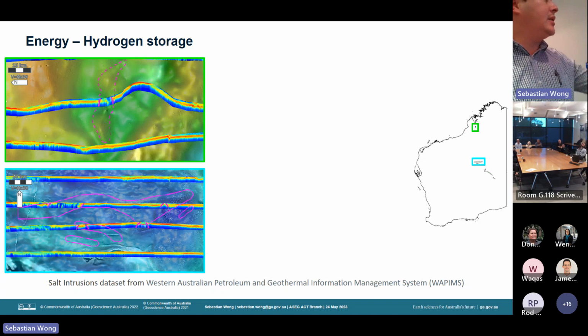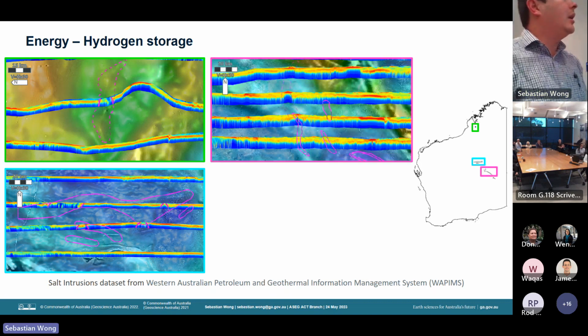Here is another one, the pink worm-looking thing is the shapefile from Western Australia, and you can see again that there are those horizontal beds that are disrupted in places by what could potentially be salt intrusions, and we can potentially refine the distribution of that salt using the AEM.